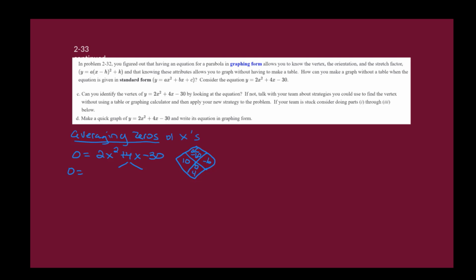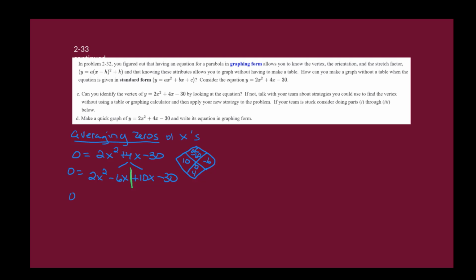So it goes back to, like, if you FOIL or use the box method, you have 2 terms that you end up adding together to get the middle term. So I'm going to write out 2x squared, and then I'm going to say minus 6x. It doesn't matter which one you use first, plus 10x minus 30. But then I always say break the equation in half, and I'm going to factor each half, okay?